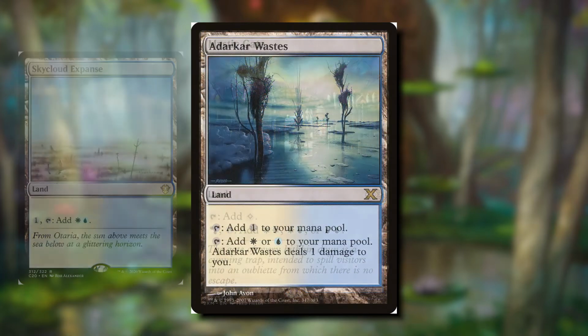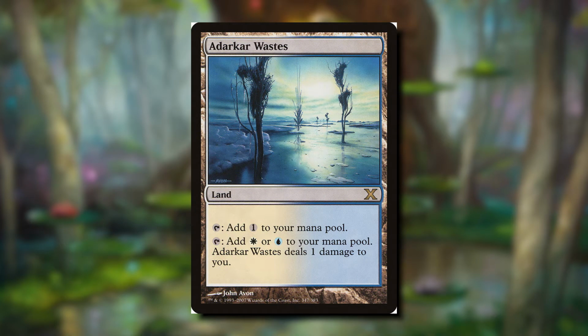but with Mystic Gate we get the chance of getting 2 white or 2 blue. Adarkar Wastes. Again, it's similar to Mystic Gate that we can tap it for a colorless, but this time if we do want a white or blue mana, it's going to deal us 1 damage. 1 damage in Commander is nothing. We start with 40 life, so Adarkar Wastes is a really great land to play.